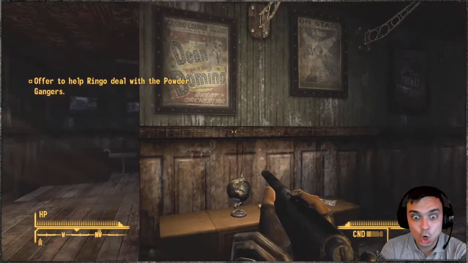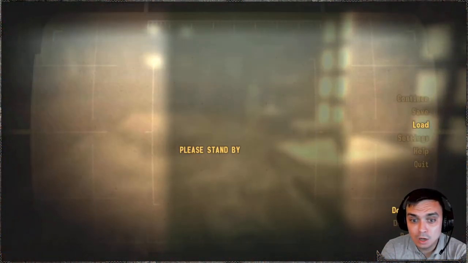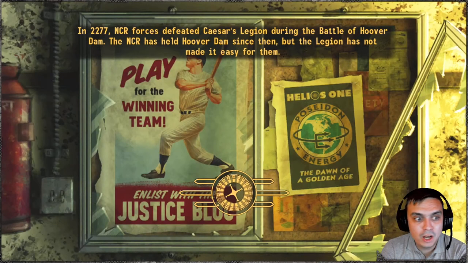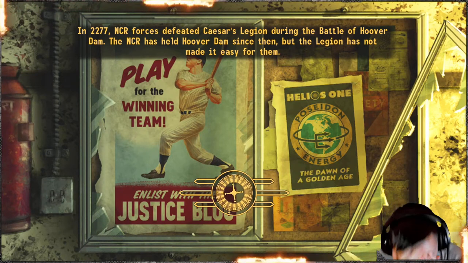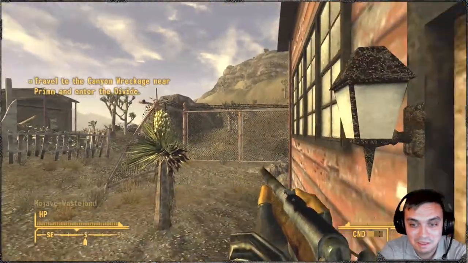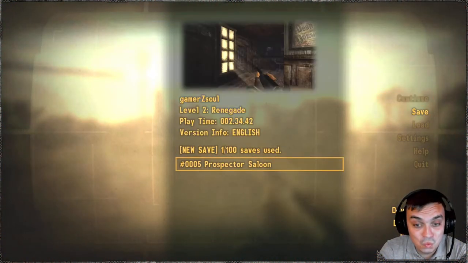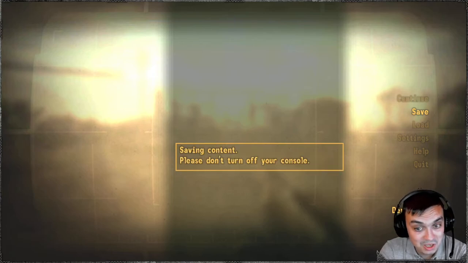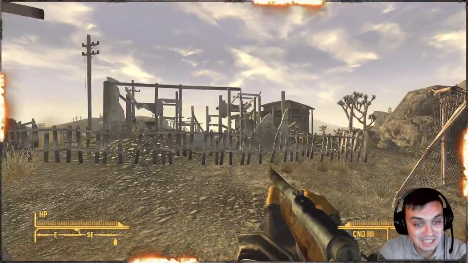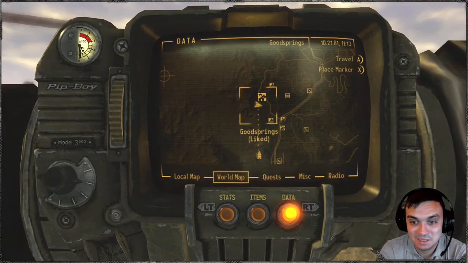Wait, what the hell? No! I'm an idiot. Thank God for the auto thing. Why did I... Oh my. Malabella. Damn, that was so almost stupid. We're good, right? Yeah, we're good.